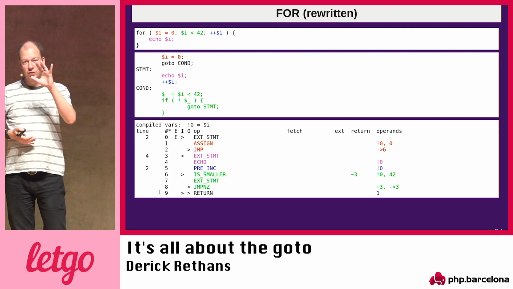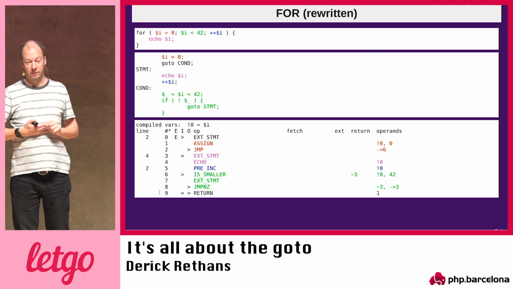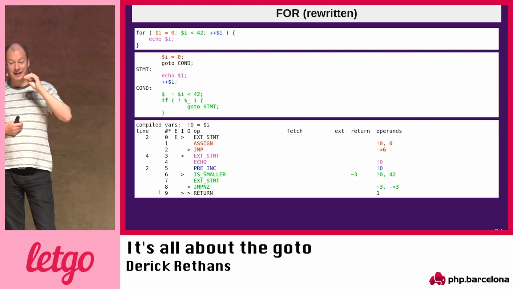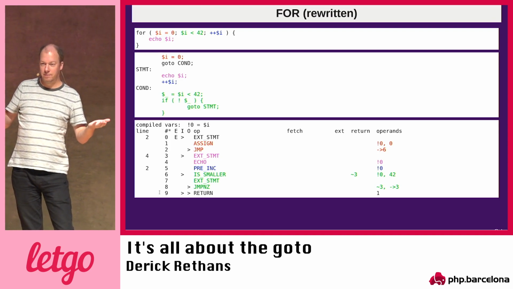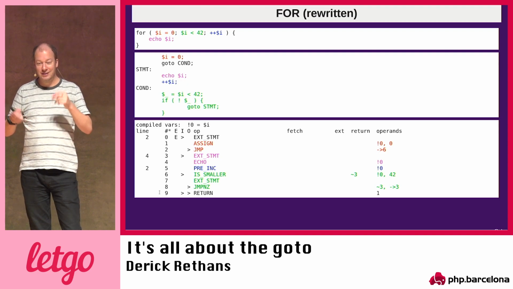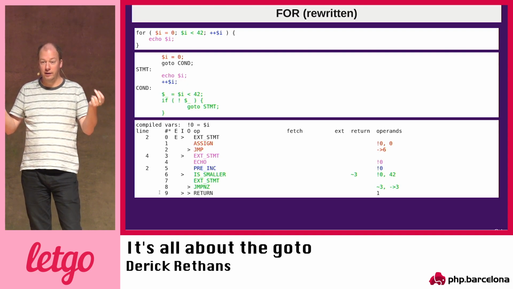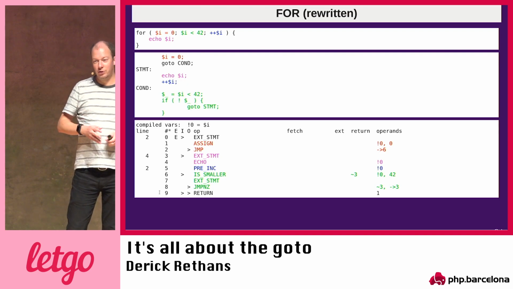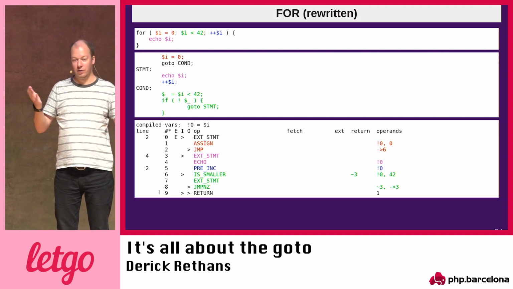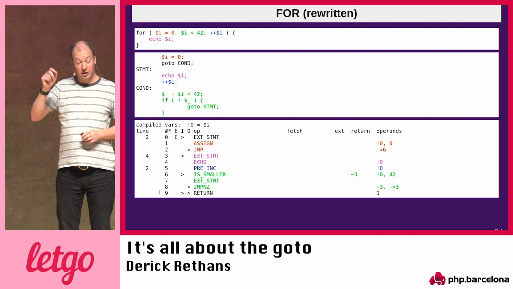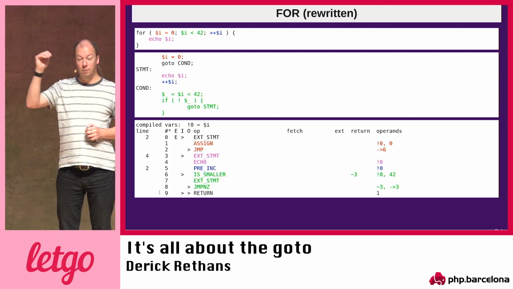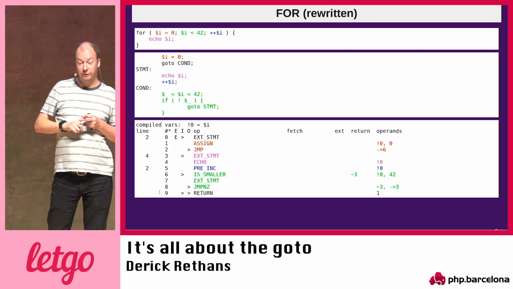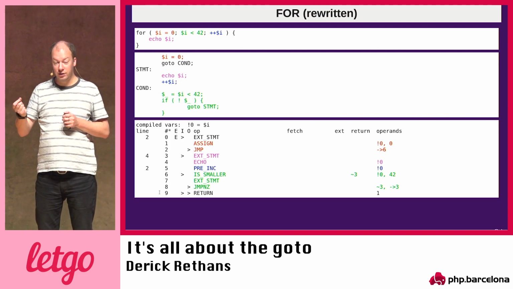This same order is represented in the opcodes. We first do the assignment, we do a jump to line 6. The PHP engine or the Zend engine doesn't actually use names for lines or oplines, it uses numbers. Computers don't care how things are called, right, as long as it's all numbers for them anyway. But it does do exactly the same thing. It jumps to op line 6, where we do the is smaller. Does it fit?